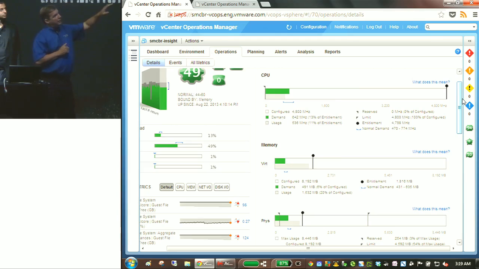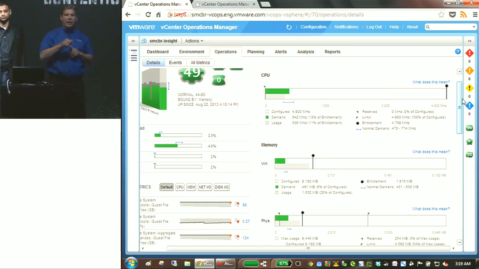Back up just a little bit, the little blue line with the two little triangles, that's our calculated expected behavior for this hour. Every hour we calculate dynamic thresholds for this metric and where it should be based on its history. And if it's outside those lines, then you may want to take a look. On memory, the entitlement is calculated for demand, not for the usage. So it's shown for demand, not usage, and it's still operating in that.